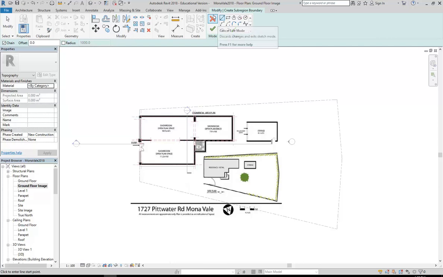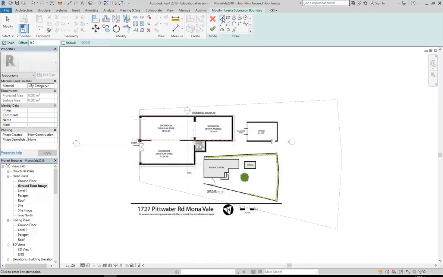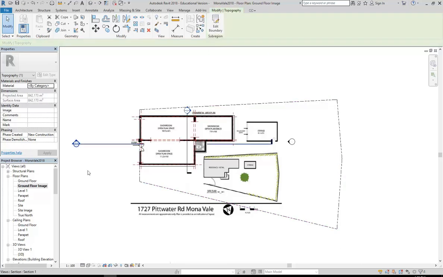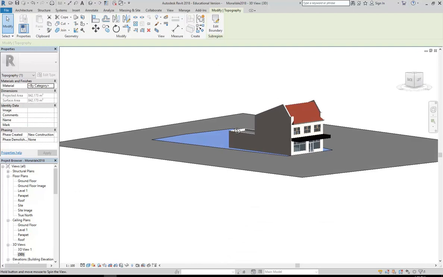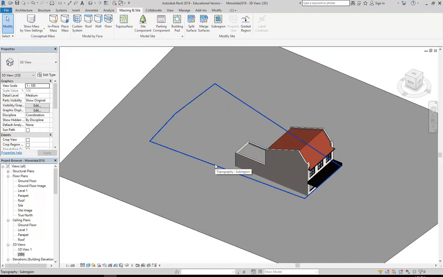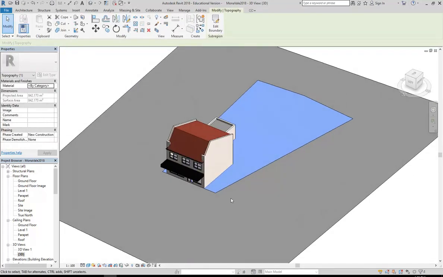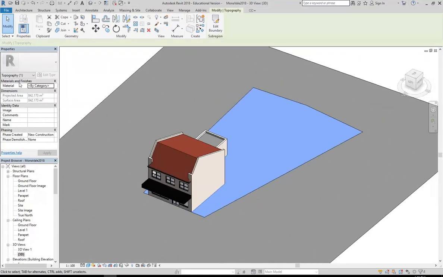And I'm going to risk using pick lines here, so I know that it might crash, so I've just saved it to make sure. And again, I'm going to use pick lines because it should work. Going around, yep, it's working without crashing. So that's it. So tick to finish, and now if I go to my 3D view, notice that I can see the site. So that's my surface, the grey, and then I can see the outline of our site there, coming up really clearly. And so then we can select that, and now the material will come up in properties.